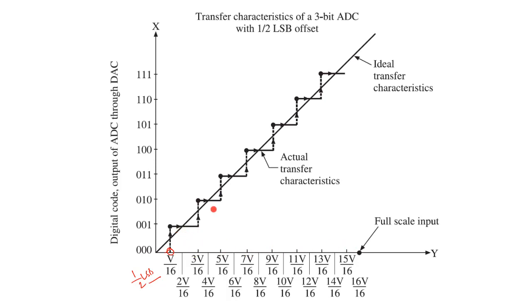Then we can see that the ideal transfer characteristic, obviously the transition period is 1 LSB. But we are only creating an offset of half LSB, just shifting half LSB towards the left side, right. Now you will get the staircase waveform which is symmetrical along the ideal transfer characteristic, right. So, that is what is very essential.